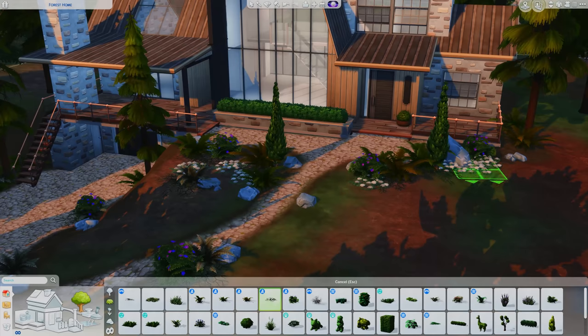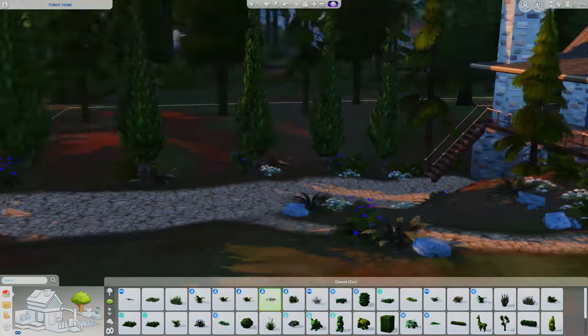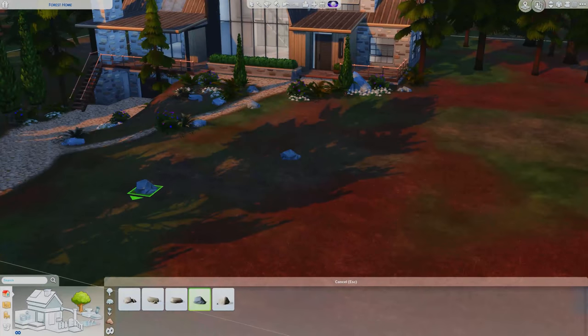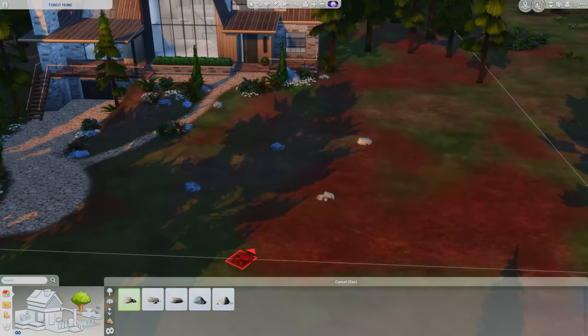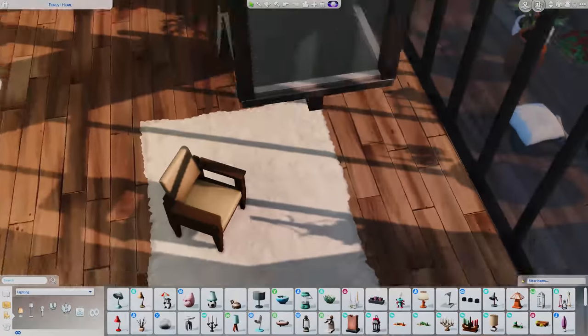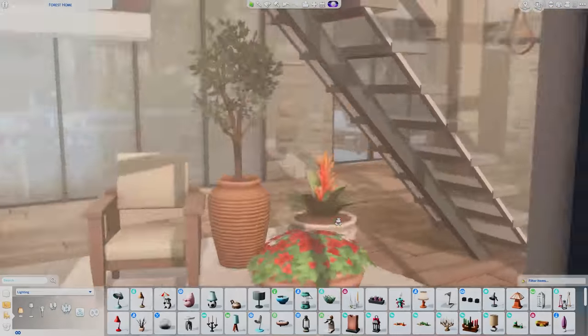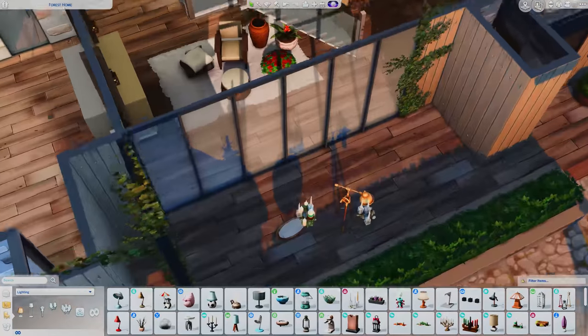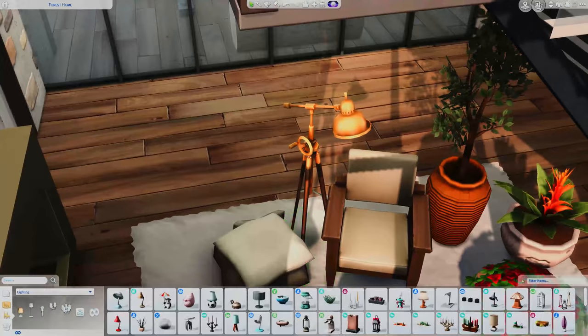I know there's a 50-50 by lot in Willow Creek. You could just change the trees around and not have the alpine, pine-esque trees littered around the joint. You could put in some more weeping willows and whatnot, and I think it would still fit in perfectly. But I really wanted this to be in this world. I just felt like this build would suit that world perfectly, and that's what we've gone and done.